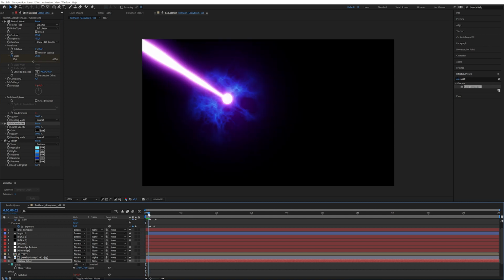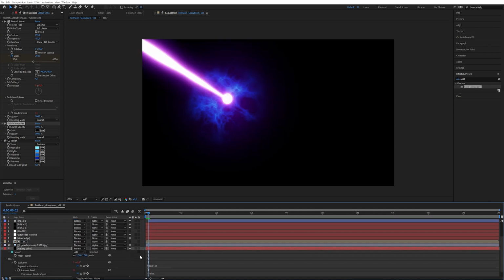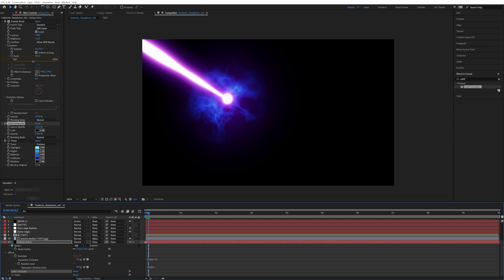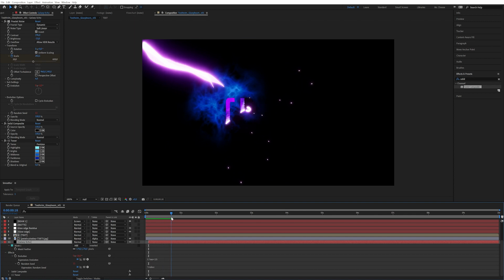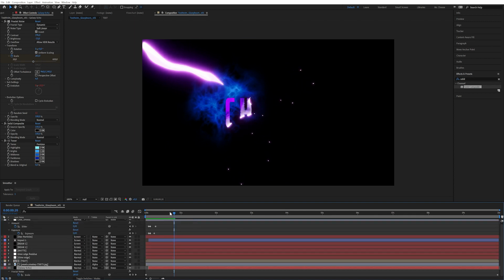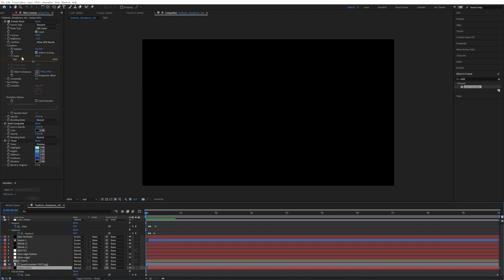So this happens as soon as it hits. So when it hits, we're just going to activate this layer. So I'm just going to, there we go. So before that, it's not appearing, and as it hits, it spawns. And you can just play around with the scale of this. Maybe it still looks a little bit wonky. So you can just play around with the scale.